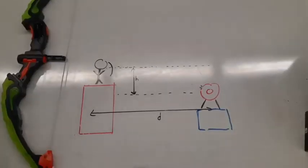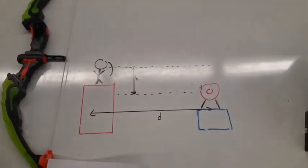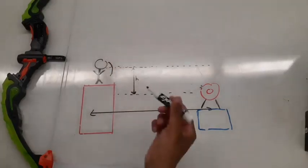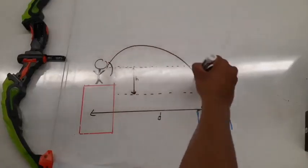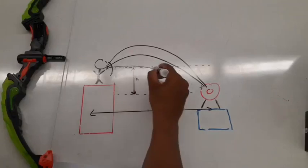Okay, finally, let's figure out how I hit the target every time if I know the height and the depth from the stereo vision camera. So there's actually multiple solutions for different initial velocities and different angles. I can shoot it really high and shoot the target down like this. I can shoot it at a softer angle like that, even a really small angle, and hit the target from there.